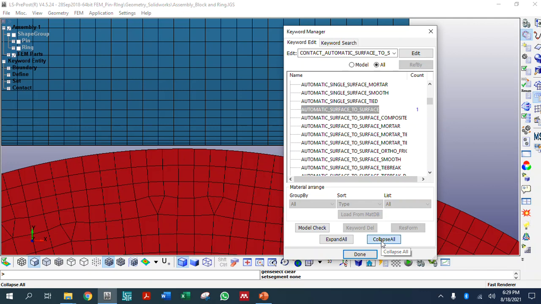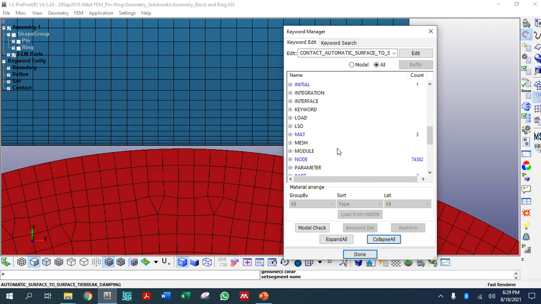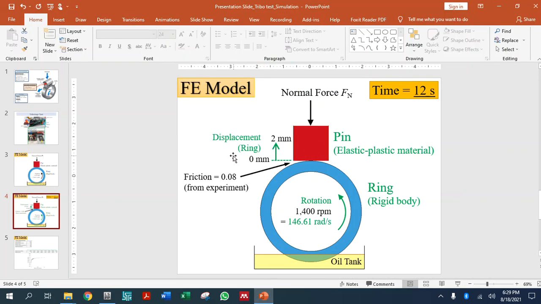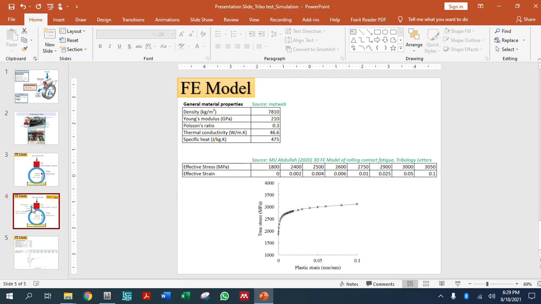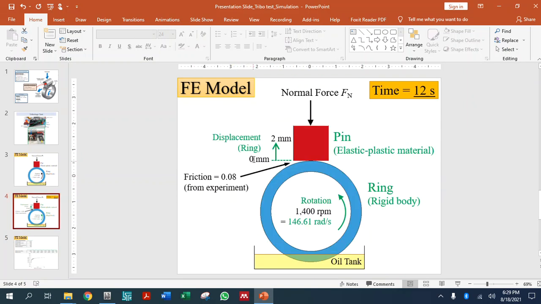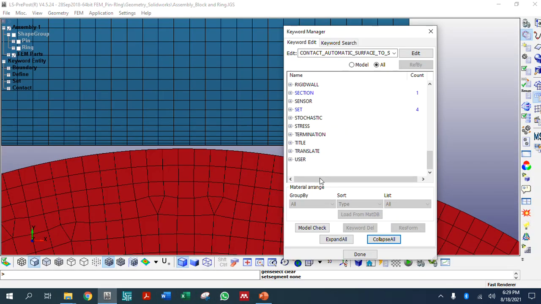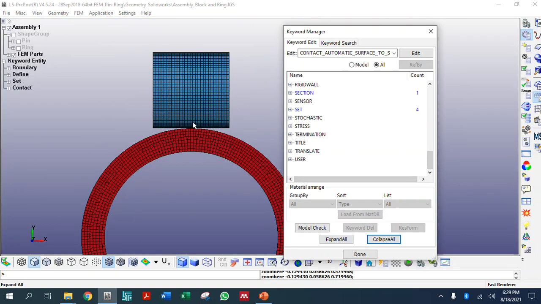Now click on collapse, and we finish with the boundary conditions. All the boundary conditions about the materials, the friction, the displacements, the pins moving around and the ring rotating, all of that has been keyed into this finite element model.